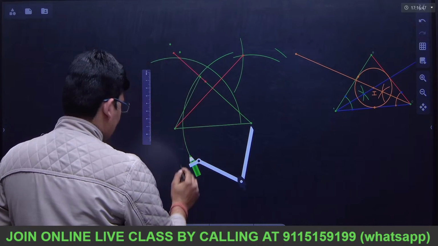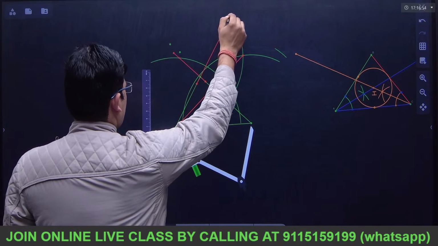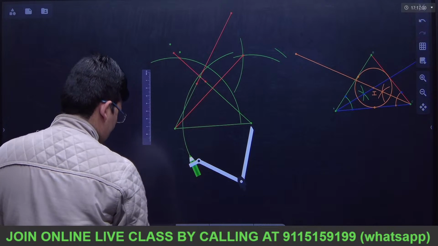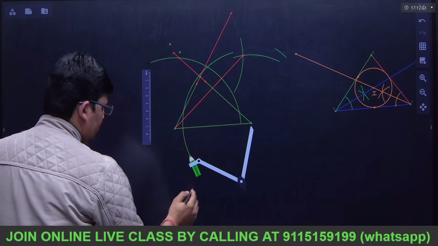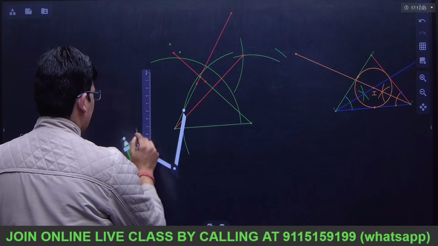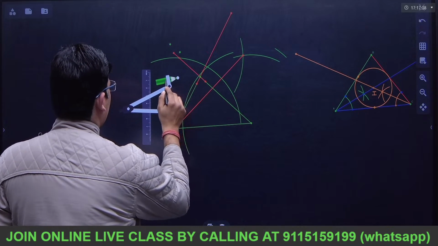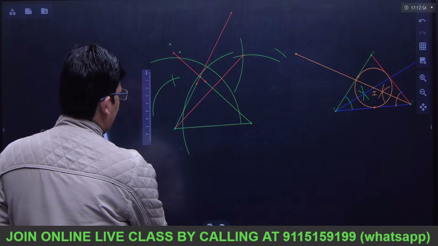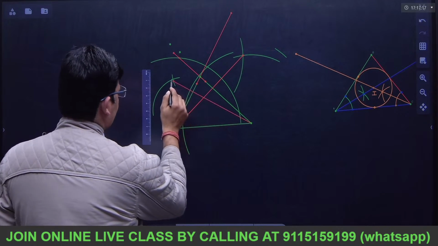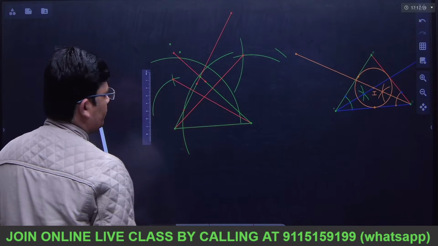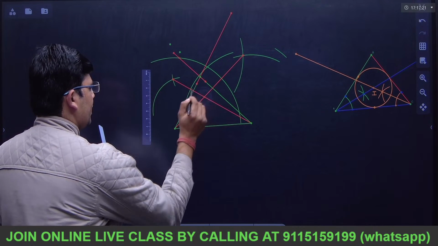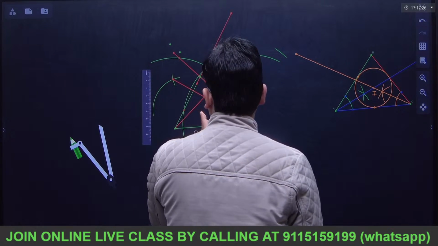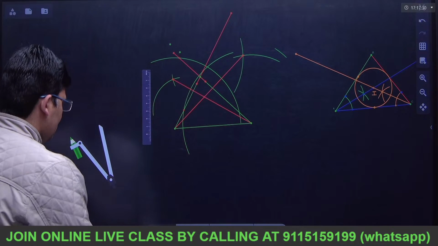So I am going to extend this line as well. Okay. So these are the two points. So I am going to make one more perpendicular from here, taking more than half of it, drawing one arc, without changing the radius, drawing another arc, and this is going to be the point of intersection. We can join these two points. Now the point of intersection has come here, so this should be the orthocenter. If I draw one more perpendicular line, it should fall on this. So let us see.